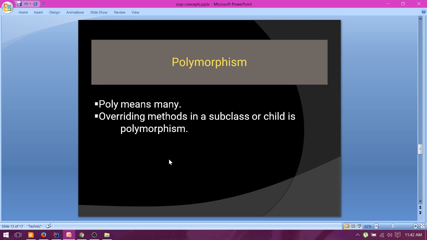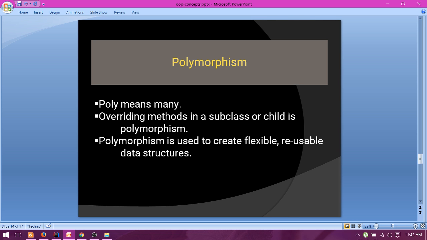I mean, you could have the same method with different signatures. So if you have a method that accepts an integer as an argument, you could also have a method of the same name with a double as an argument, and they would work, and that's polymorphism. Polymorphism is used to create flexible, reusable data structures.